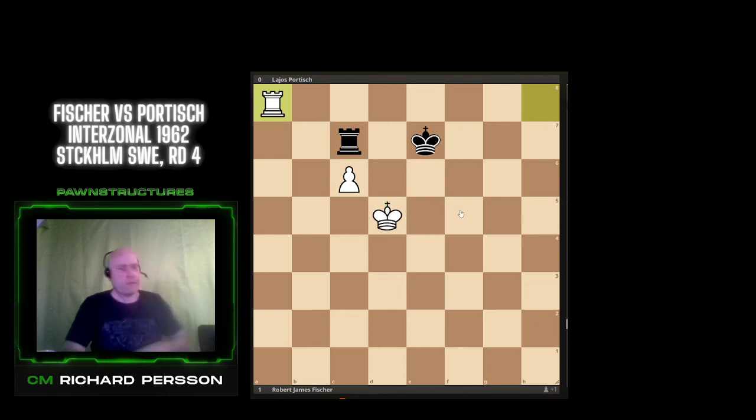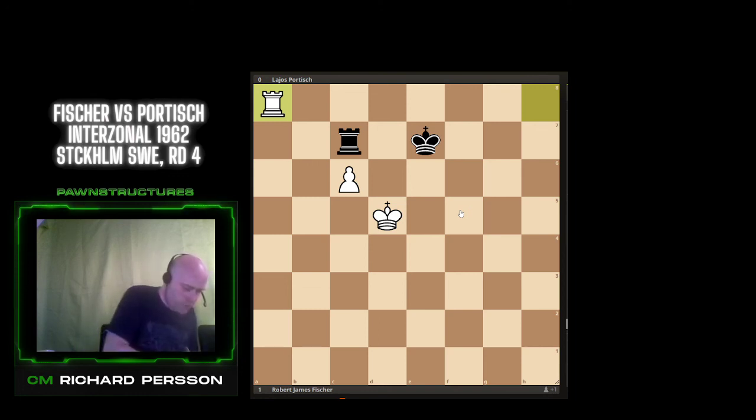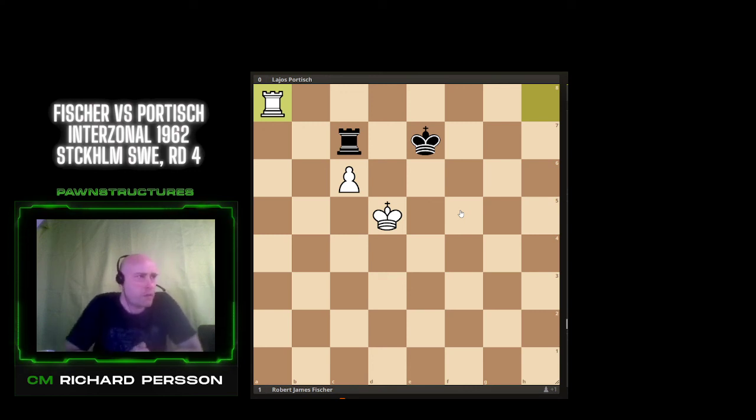So yeah, this was round 4, Fischer versus Portisch, Interzonal tournament 1962 in Stockholm. And Fischer had 2 out of 3, so with this win he's got 3 out of 4. So yeah, he's definitely moving up, and in a very good position perhaps to qualify from this point. So interesting to see Fischer playing against the Caro.